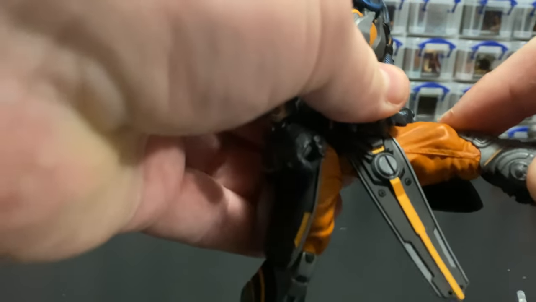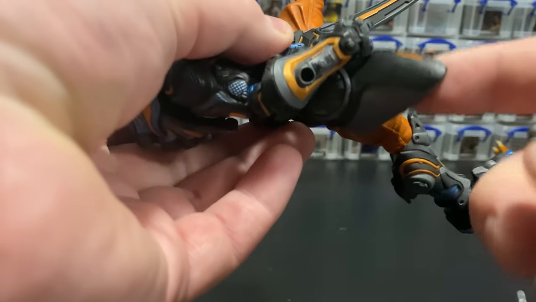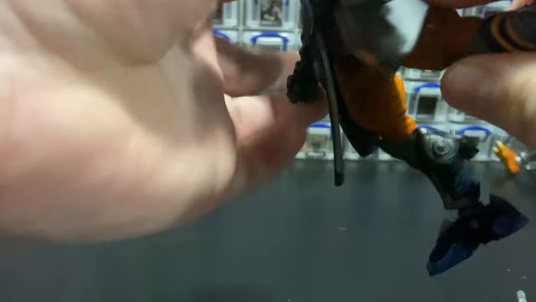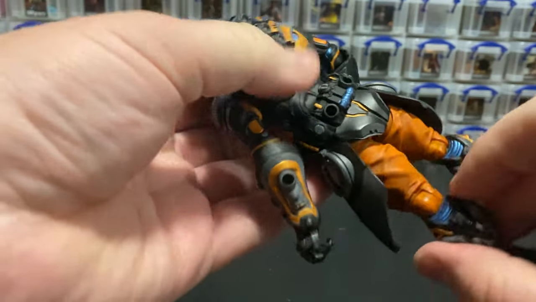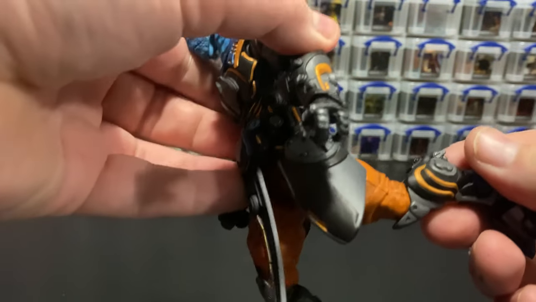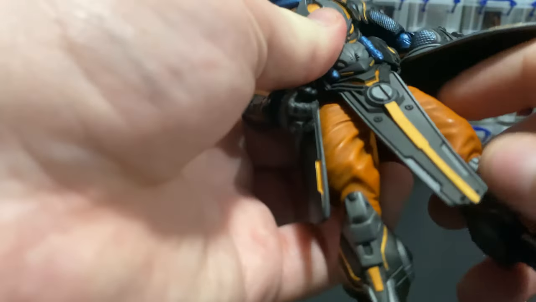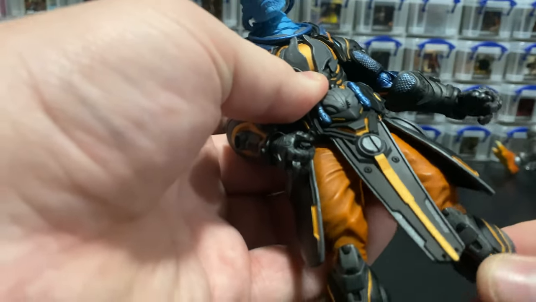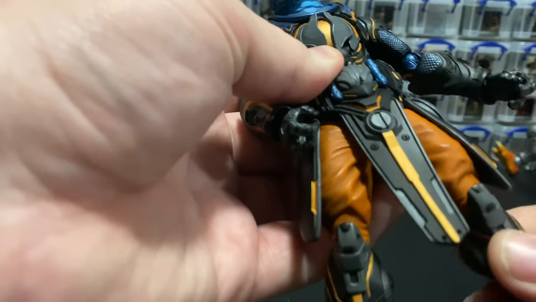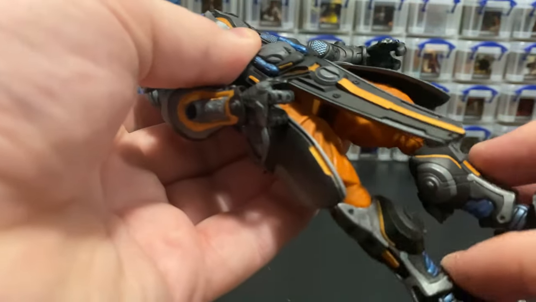Moving on to his legs, really far forward kick. These are really soft plastic, so they don't hinder his articulation at all. What does is this butt joint right here. He can go back a little bit. I mean, that's about as far back as you really need to go, right? And then same thing on him here. He does have a thigh swivel. So these legs can go any way you want, really.